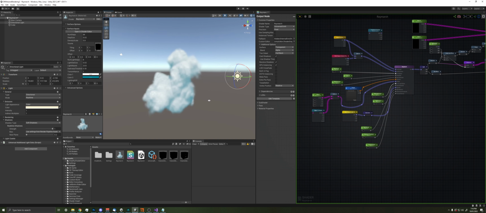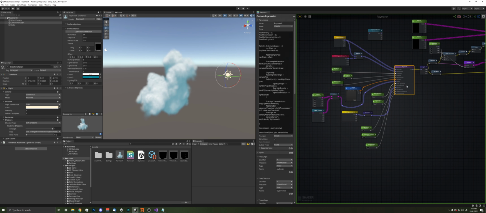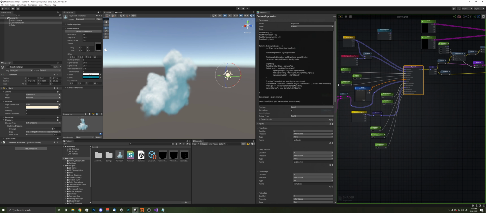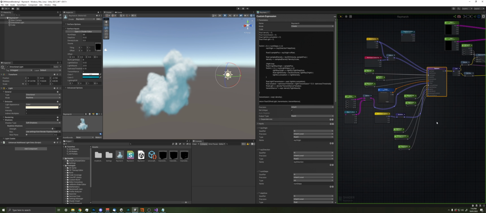And I found that a lot of the videos on Raymarching were difficult for me to follow personally, just because they're very technical and I found sometimes skipped over some of the parts that might seem obvious to some people but weren't obvious to me. So this is just going to be a really simple explanation, walkthrough of how I made this, step by step. I'm going to show everything, try and explain everything the best that I can.